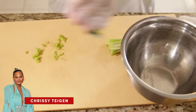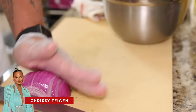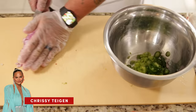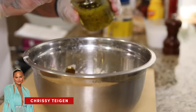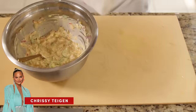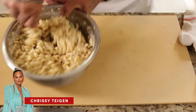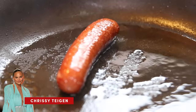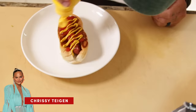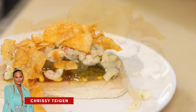First up we have Chrissy Teigen. She starts off by boiling some macaroni for her macaroni salad. We're gonna cut up some scallions, jalapenos, and red onion, toss it in a bowl with salt and pepper, then top it off with ketchup, mustard, mayo, and relish to finish off the macaroni salad topping. Once the macaroni salad is finished, she's gonna butter the top and bottom of her buns, toast it in a pan, and fry up her hot dog. Once the hot dog is done cooking, she tops it off with ketchup, mustard, relish, macaroni salad, and crushed barbecue chips. And there you have it — Chrissy Teigen's loaded mac dog.